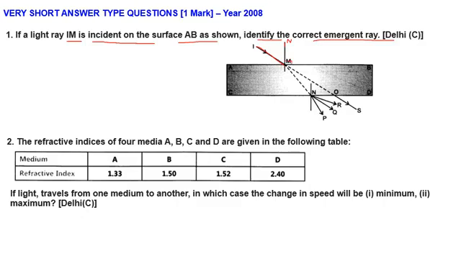Now when light passes from a rarer medium to a denser medium, as you can see in this picture, the first is air and the second is glass. So glass is a denser medium as compared to the rarer medium. Over here I can see there is a bending of light. We know that light bends towards the normal. This is my normal, light is bending towards the normal, right?